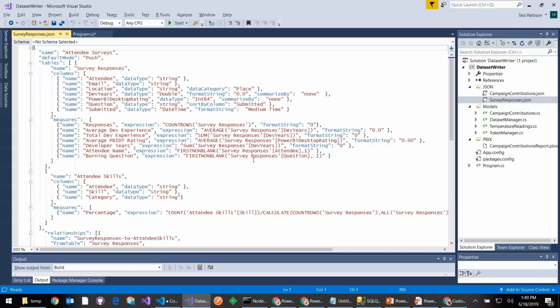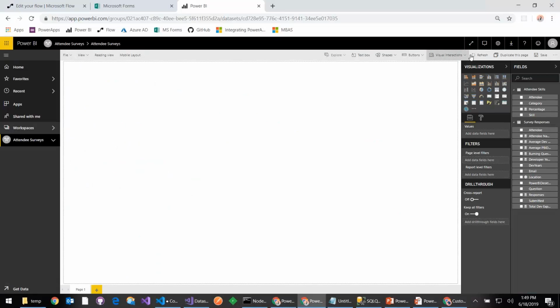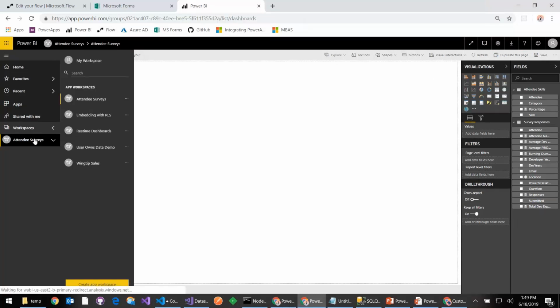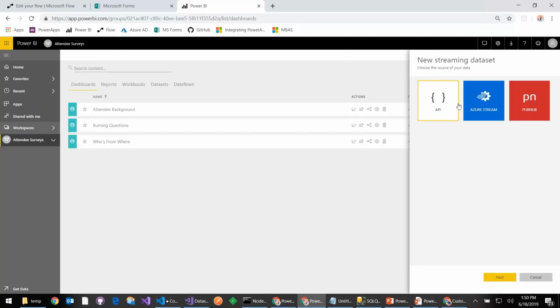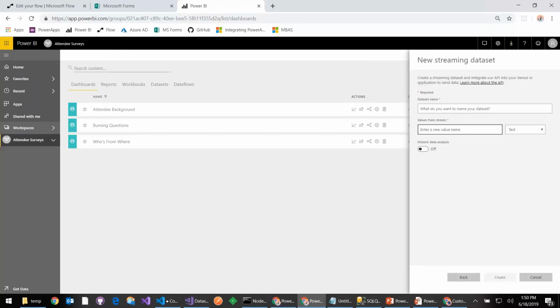To create a push data set, you can do that in Power BI inside the context of a workspace. I can go down here and say create streaming data set, and I can create a streaming data set using this interface, but it's very limited because you can only create a streaming data set that has a single table, and you only get to define columns and the types, but you can't define things like format strings or have measures with DAX expressions.